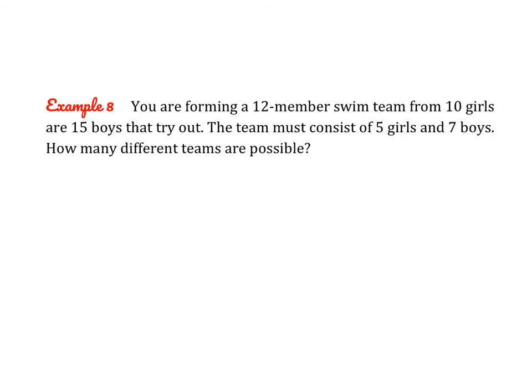Okay, the last problem that we're going to do together, here we're imagining that we are a swim coach and we're forming a 12-member team from 10 girls and 15 boys that try out. Our team, we can only keep 5 girls and 7 boys. How many different teams are possible? So here we actually have 2 separate combinations going on. We have all of the different combinations of girls that we could pick, and then we're going to multiply that by all the different combinations of boys that we're going to pick.